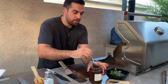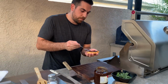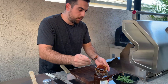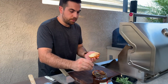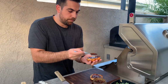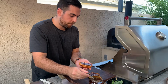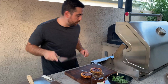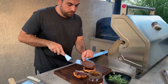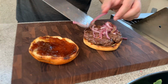Alright, for our bottom bun, first we're going to put a little bit of our fig jam. And get a nice thing of fig jam right here. Get our top bun as well. Put some fig jam on there. Alright, on here we're going to put our patty. Caramelized onions.